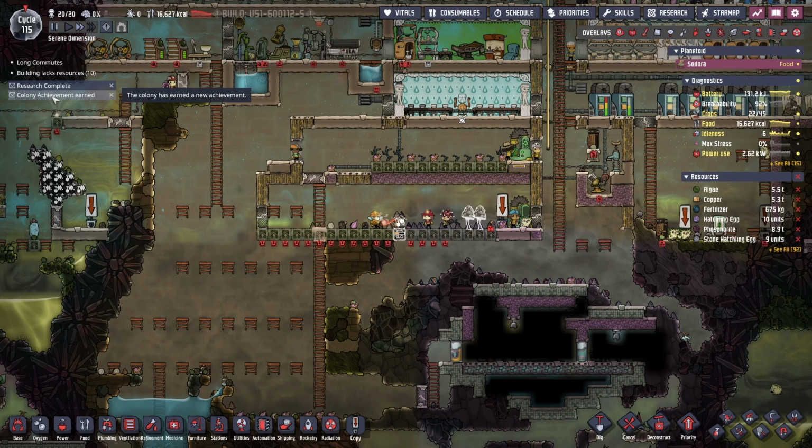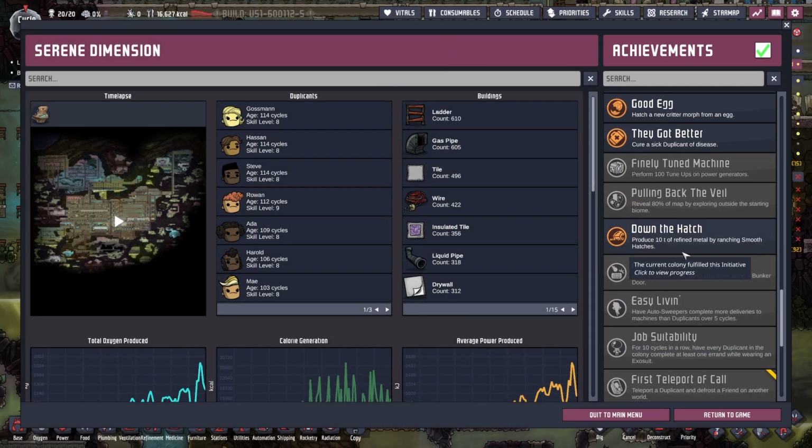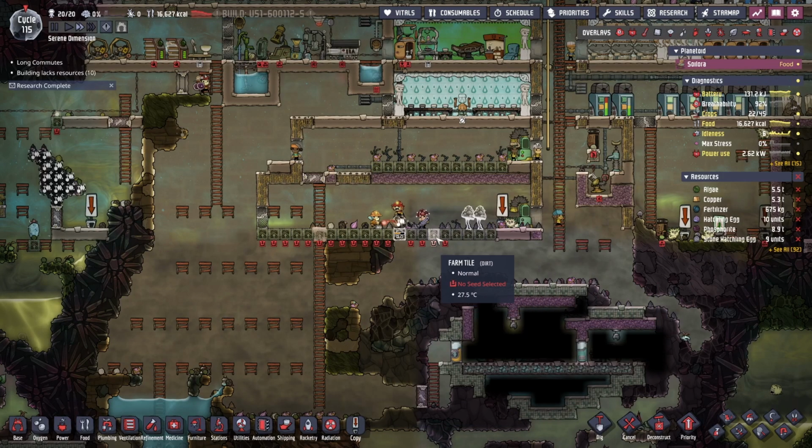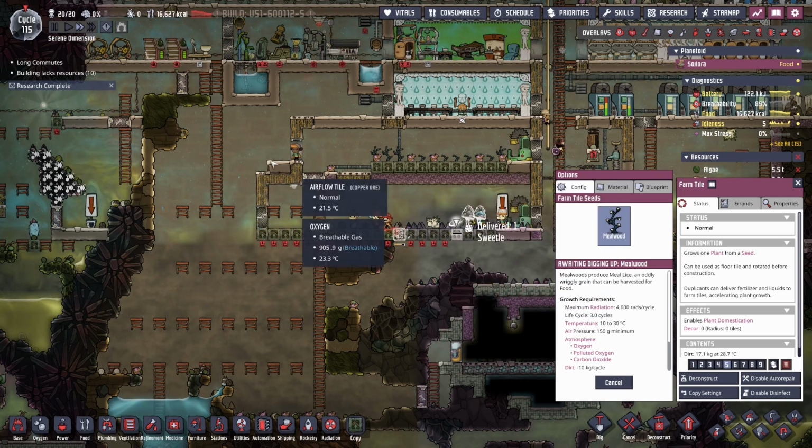Colony achievement earned. What did we get? Produce 10 tons of refined metal by ranching smooth hatches. Awesome. That's really good. Glad we got that one. Uproot that. We'll have a whole row of mealwood here.